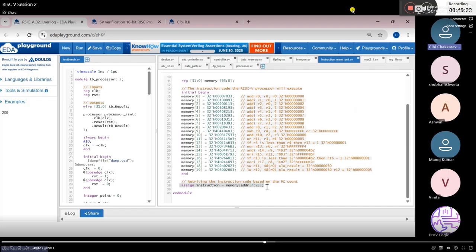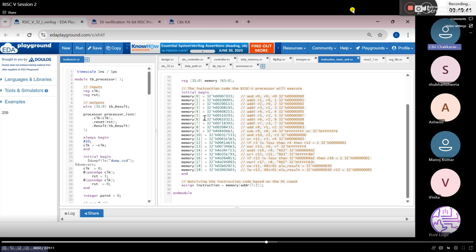You can notice here they are assigning address of 7:2. Here also address of 7:2. You need not be confused about that particular address; we have that 32-bit memory, but for our whole purpose, our instruction will be 32-bit only.